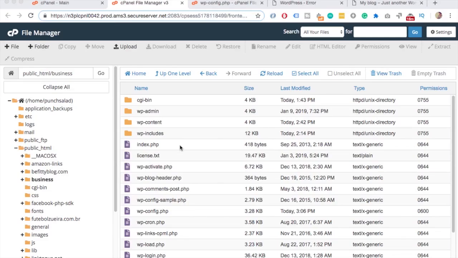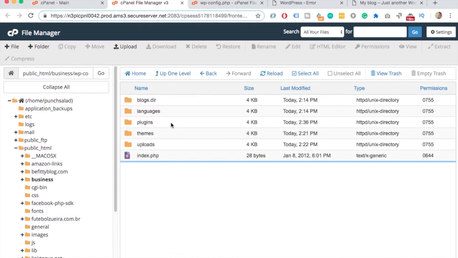Next, let's try to disable the plugins and themes. To do that is quite easy actually. Just navigate in File Manager to your domain folder and then go to WP Content and then Themes, and just rename your existing themes to something else.